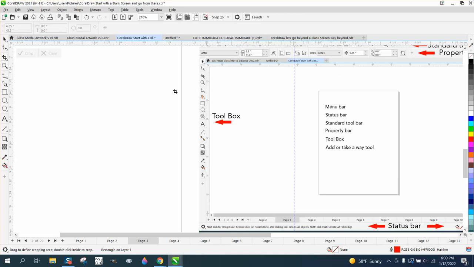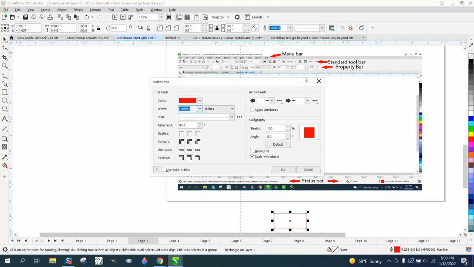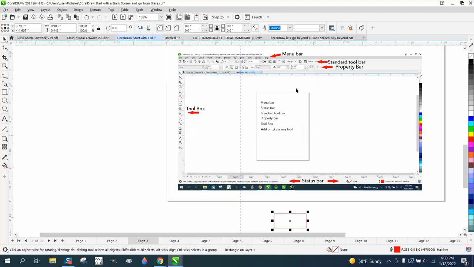The reason you don't need the pen tool over there is I very seldom ever use it. You've got the pen tool here, and you can always hit F12 on your keyboard, and you've got all that information, your size, and whatever.